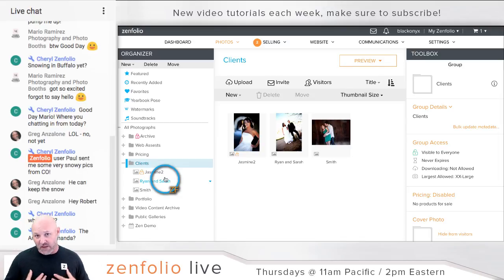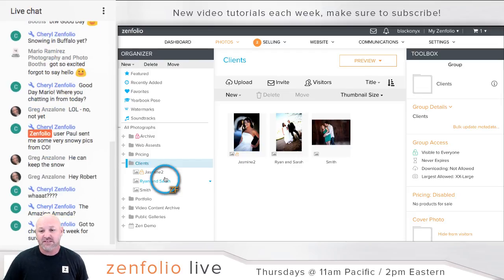Now, this is definitely not the method that I would recommend, and there's two reasons why. One is this method is probably going to give you the least amount of security for your clients. So if you've got clients that ask for their galleries to be password protected, maybe you're photographing children, family, or doing some boudoir photography, something like that, I would definitely not recommend this method. The other reason is that as you start to develop a lot of client galleries, it's going to be kind of a pain for your client to sift through the galleries and find their own.